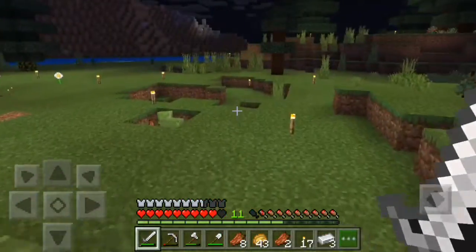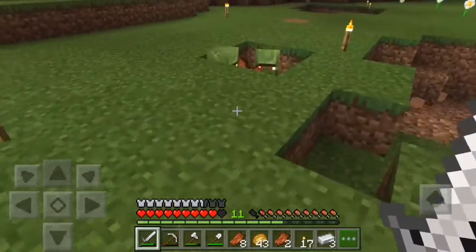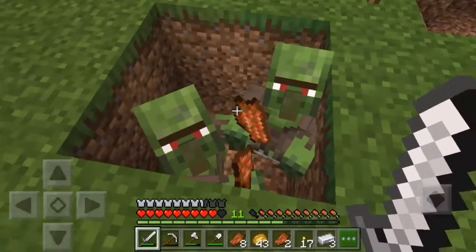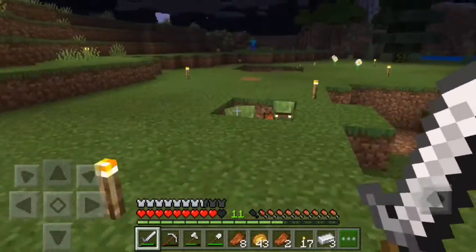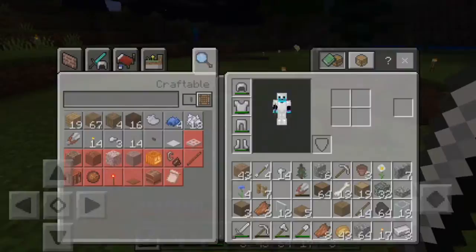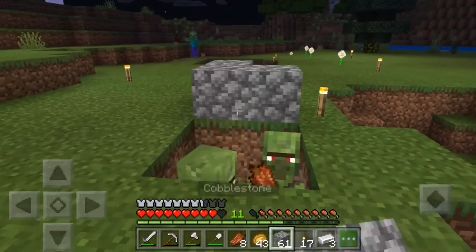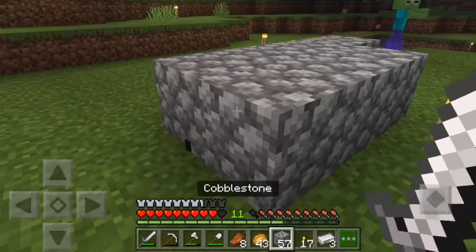Oh, that was close. Alright guys, so I went to the house and I wanted to go get some zombie flesh. But as y'all can see, those two already despawned, so I think that was the problem with the other one, because he didn't have something in his hand. So I'm gonna go ahead and cover these guys up. At least we have two, so that's good. That's good enough for me. This should be good.